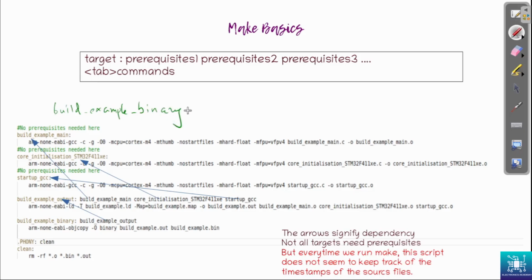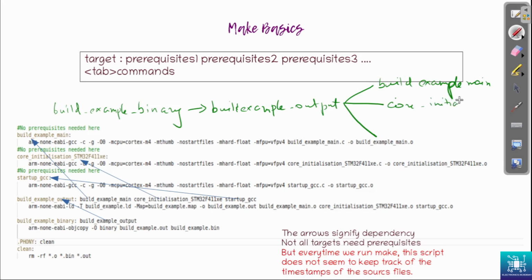Now build example output is dependent on, again, three targets: build example main, build example core initialization, and then we have startup GCC.